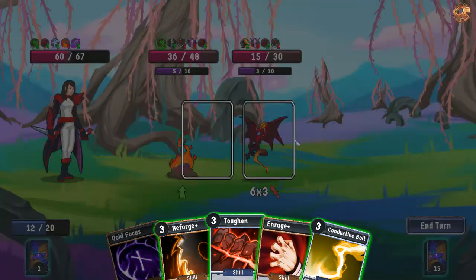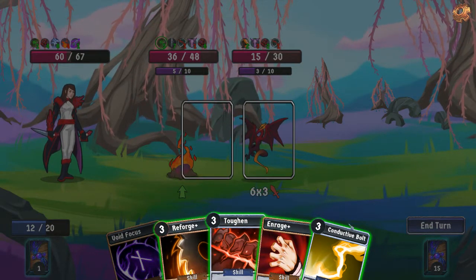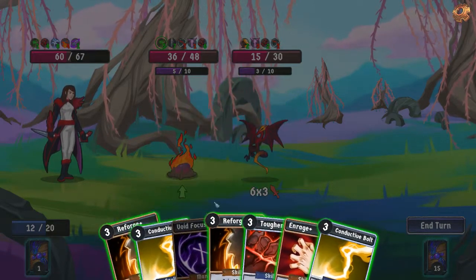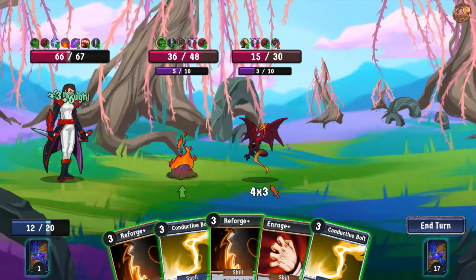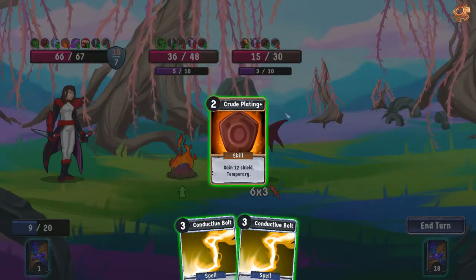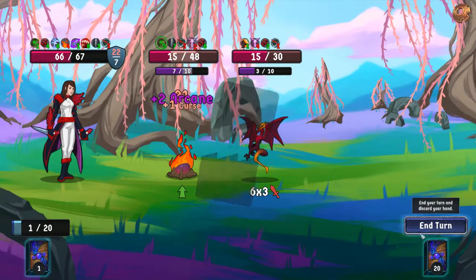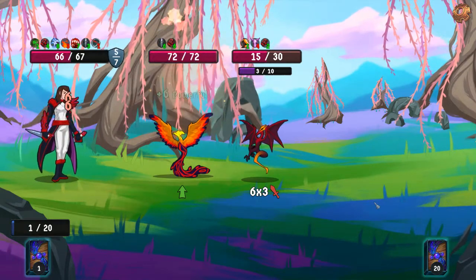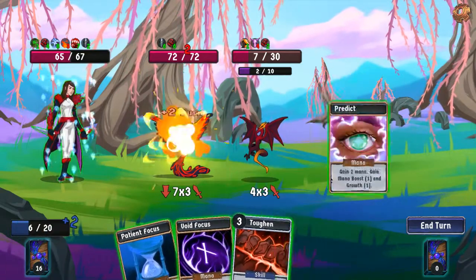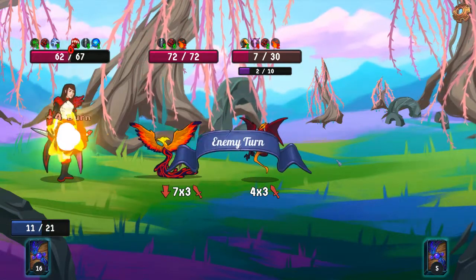Let's see, I think I need to copy... Oh, there's just no way that I'm killing this. Let's copy that and that, I think. I think I want to transform a temporary copy. Doesn't actually get me any closer though, because that's still just going to come back to life. I don't know why I bothered looking at it. Unfortunate, we are going to take a lot of damage.